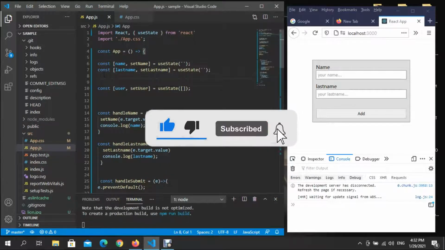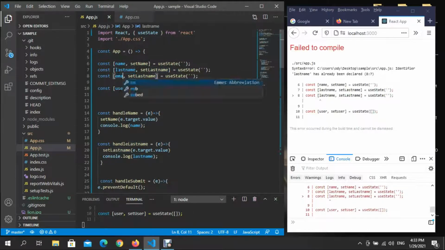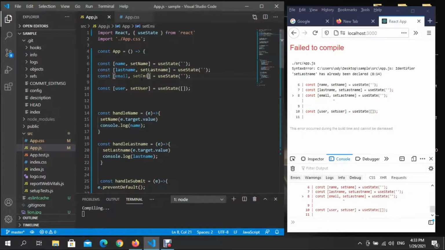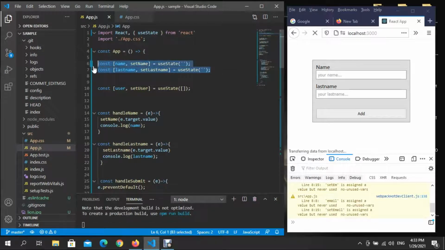For example, if I want to put another input here, I have to do email, or setEmail. Alright, it's not bad, it's an option. Someone could do this approach, but there is an easier approach. Let's try and implement the easier approach, which is much more dynamic.